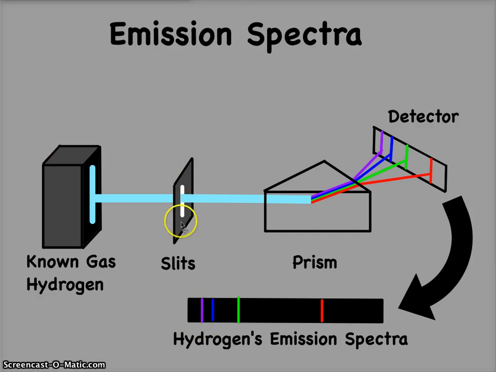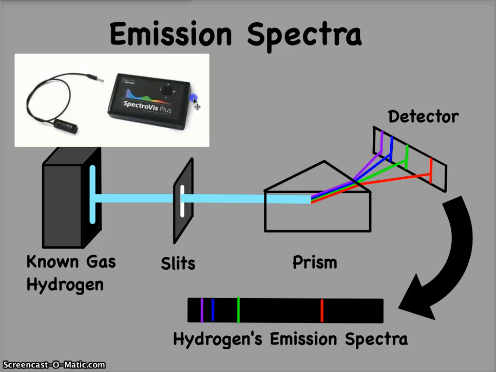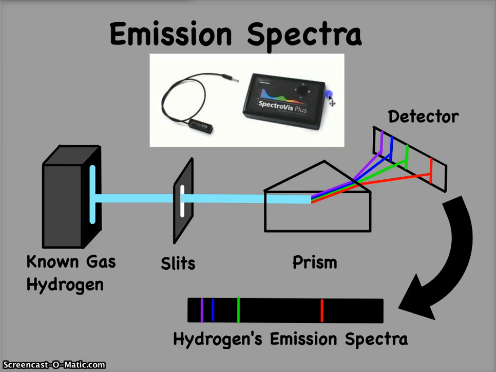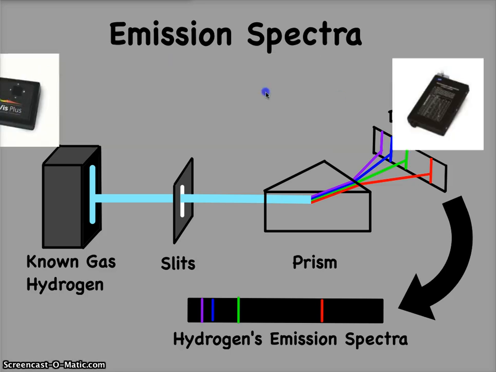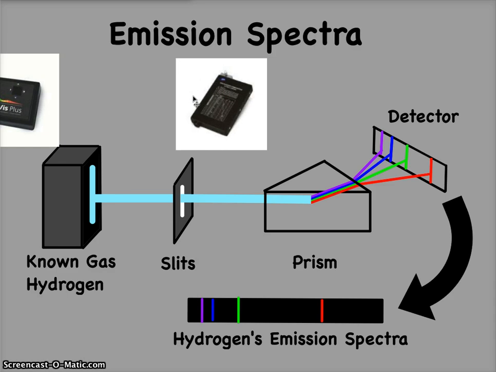So essentially these slits and this prism is really the machine we used when we hooked it up to the computer to find out what colors are being emitted, or when you looked through it with this device. So essentially these slits and this prism was this box that you used when you looked at the light in class.